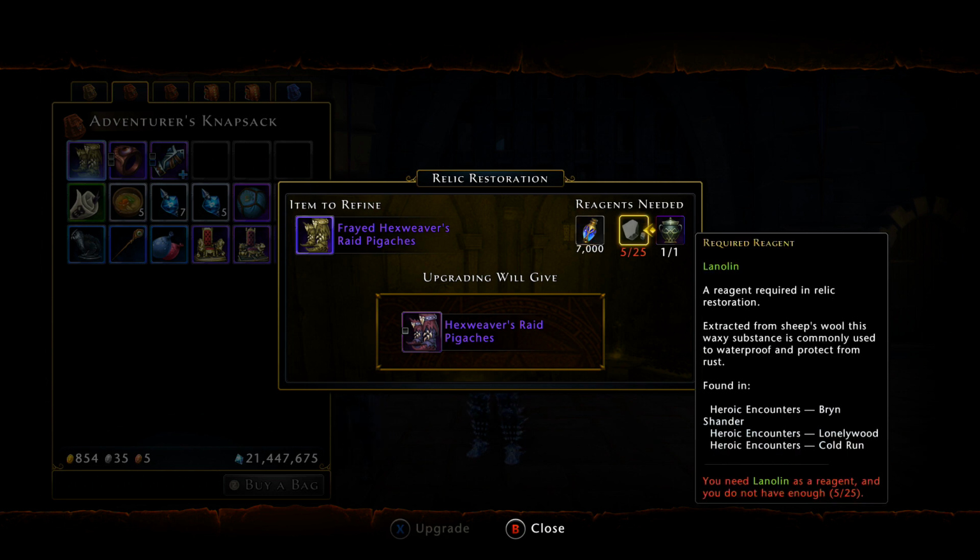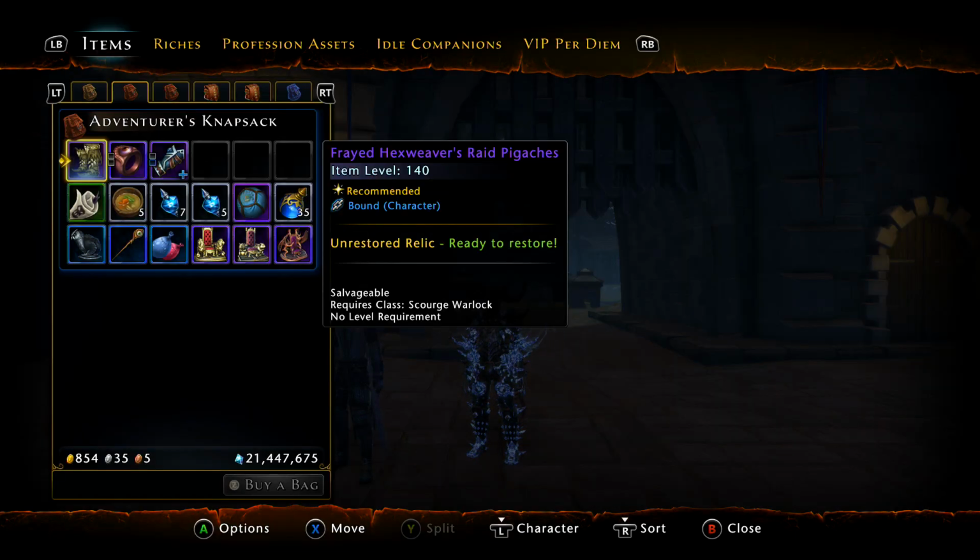I'm lacking the lanolin. But if you guys have any questions about this or how to enter Fangbreaker Island, be sure to leave me a comment below. Like I said, I will post in the description all of the Everfrost resist items and where they come from. As far as Fangbreaker Island goes, I will be doing some videos on that once I get it unlocked, so you can look forward to that.